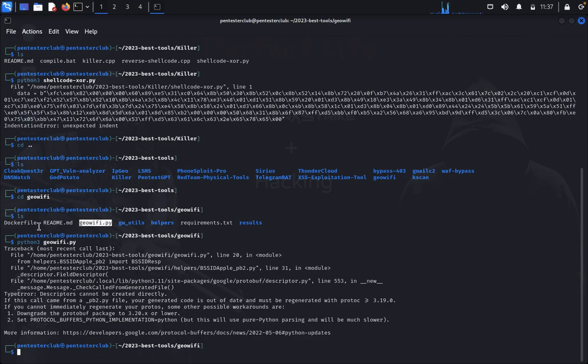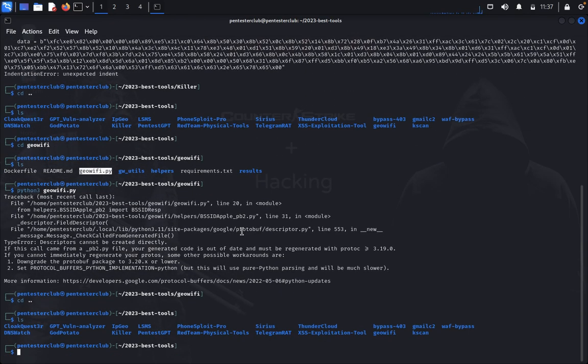So here we have config.yml and everything. This will search Wi-Fi geolocations and data by BSSIDs and SSIDs from different public databases. So now just come back.